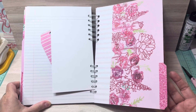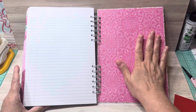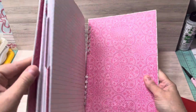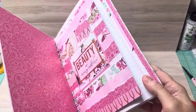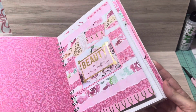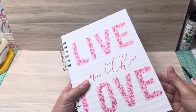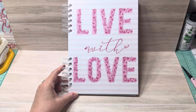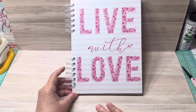And then here's another tab. And then you have more paper here. And then the back, I didn't do anything to it. I just left the back plain as well. But I used all of the papers out of the composition book, and it makes it, you have a lot of pages. So if you can find you a really pretty paper pad that you just love and make one of these, it will last you a really long time.